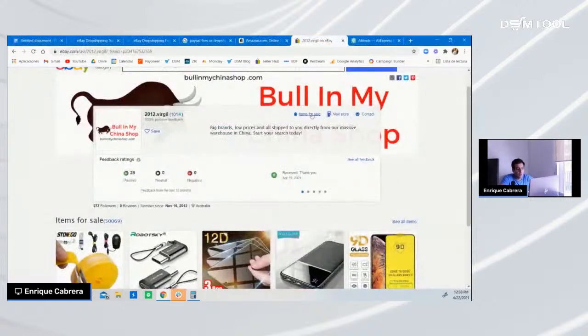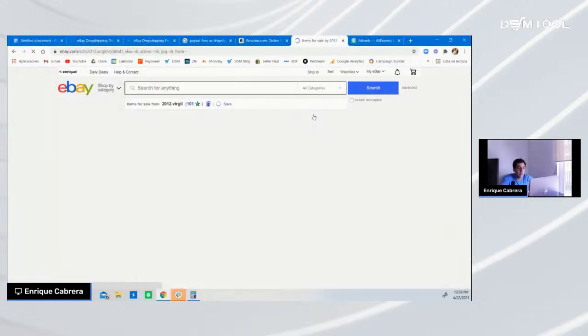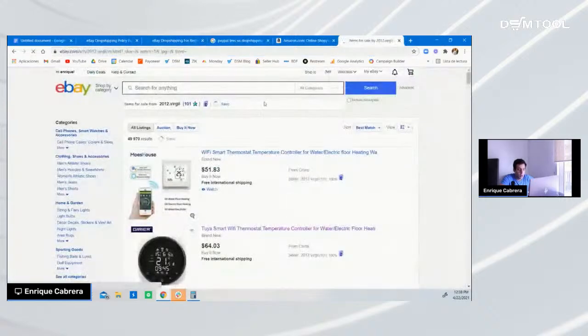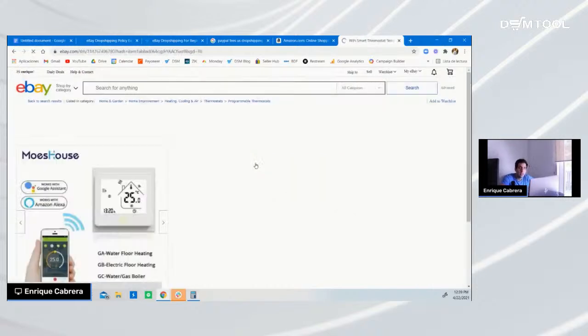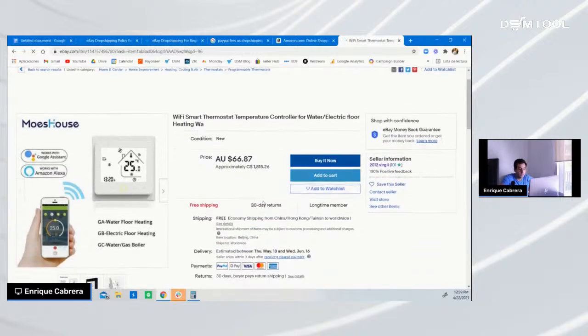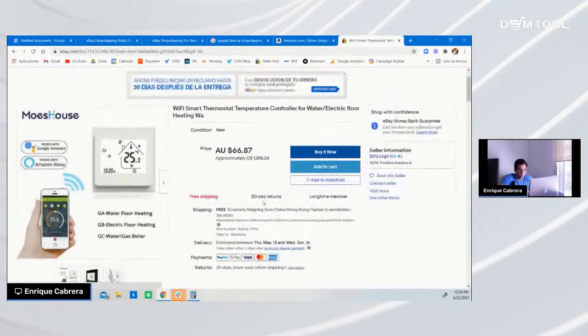Anyway, head over to items for sale. And by having activated the eBay popularity sort, as you guys will see here, we have the most sold products. And look at that. The same item that we initially looked at on AliExpress for 51 bucks. Okay, let's try to figure out if this item has at least 3 sales in a month. That's my last advice for you guys. Oh, and apparently there's no sales.